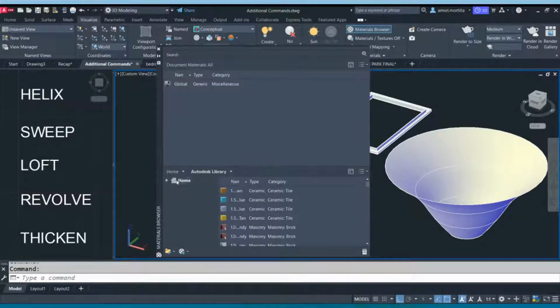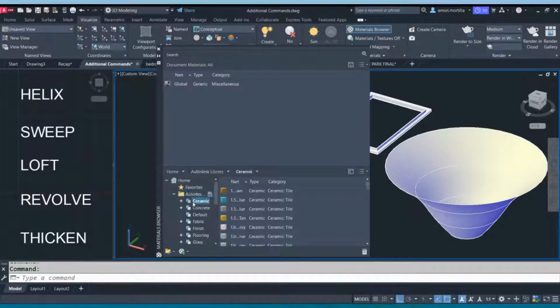This materials browser contains every material you want, but not specifically every property or every appearance that you want.